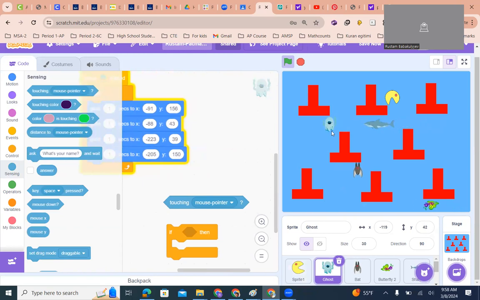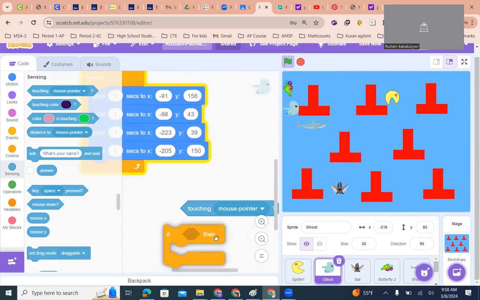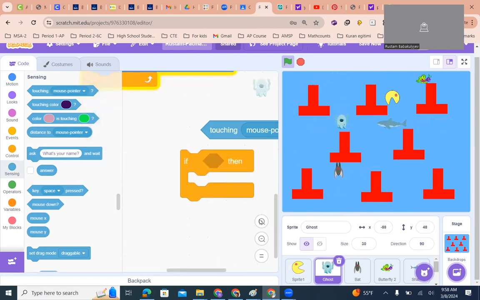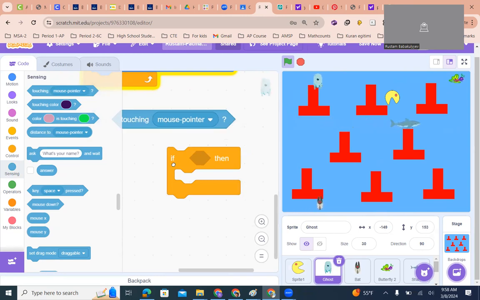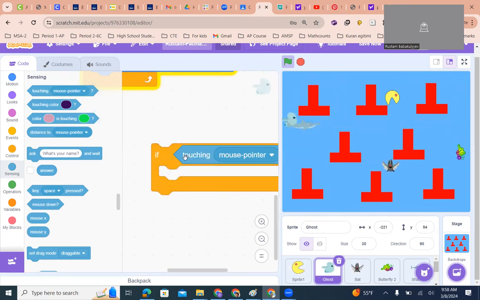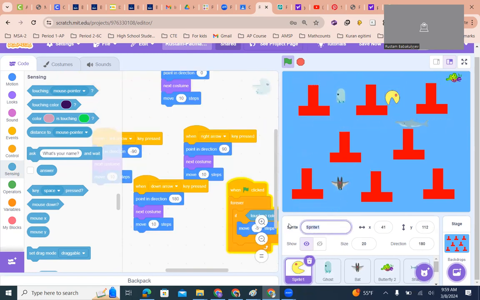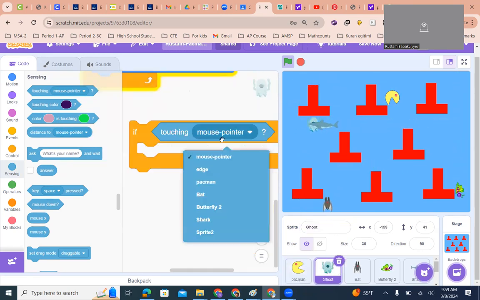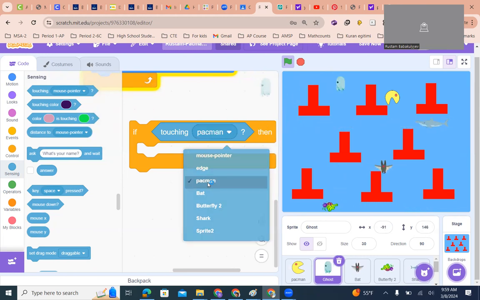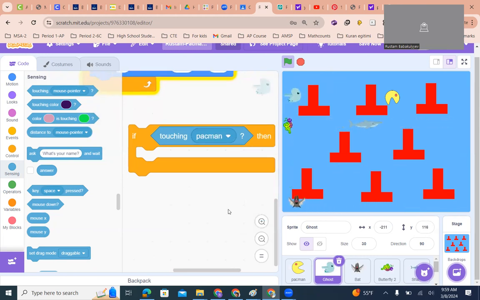It is the ghost. Pick any sprite you want, one of the bad guys. So here, can you guys see it? Can you guys see it now? So you see, if touching, what is supposed to touch to end the game? Pac-Man. What's the name? Okay, let me change the name of my Pac-Man, otherwise I can't see it. So Pac-Man. I changed the name of my Pac-Man. Now, if touching, you see the Pac-Man. If touching the Pac-Man, what's gonna happen? The "You lost" text shows up, right?